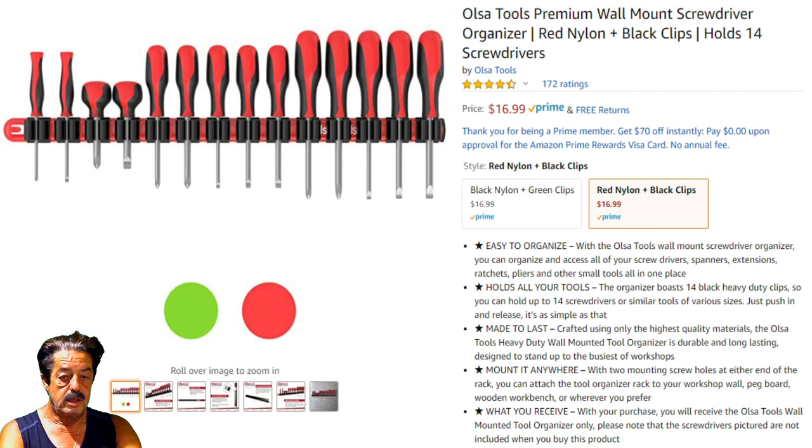Okay, let's take a look at this one first. Now, this is not the one that I bought. I'm putting it up here for completion's sake. Now Olsa Tools makes ones that you have to mount on the wall. They also make them magnetized. So the one here for $16.99 is really more of a wall mount one, but the construction of it is really good. And you can see it's a screwdriver holder.